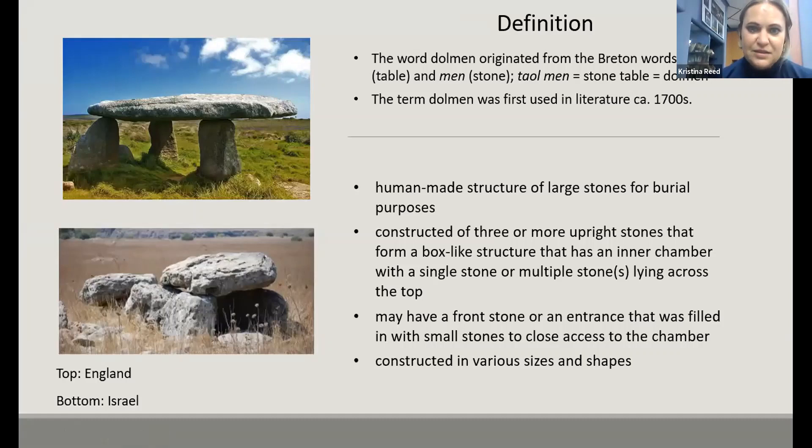Just a little definition: in the course of my research I'm finding that over the last couple hundred years, 'dolmen' has been used to refer to pretty much anything made of megaliths. On the left of the screen that's a dolmen from England — they do look like tables. The ones in Israel and Jordan tend to look more like a box than a table: a human-made structure of large upright stones, like a box or an above-ground cave.